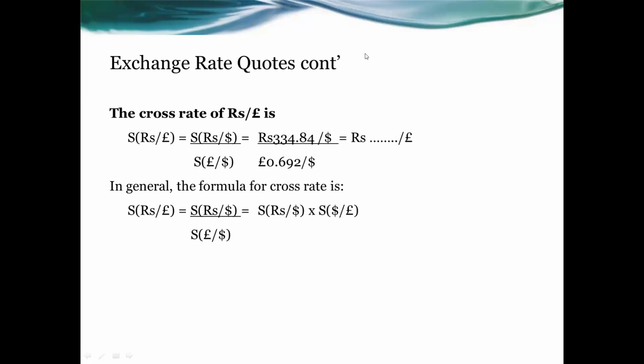So that is a way we can calculate exchange rate in between pound and Sri Lankan rupee while using the exchange rate of dollar to rupees and dollar to pound. Okay, so that is what we call cross exchange rate. Right? Normally we are using this cross exchange rate to calculate the exchange rates between inactively traded currency while utilizing actively traded exchange rates. Right? I believe that you understand what is this cross exchange rate clearly.